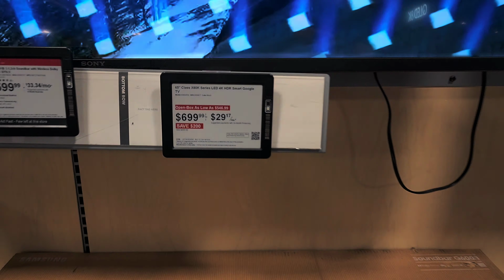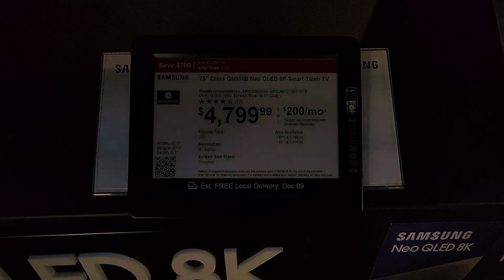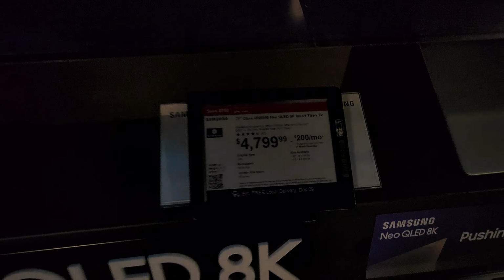Now, to the best in the business as far as design, the Q900B, the 8K flagship. I love their minimalist design. As we know with Samsung, their 8K displays jump off a ledge in terms of pricing around this time of year. If you're going to buy them, it's time to buy them now. They have their bezel-less design, which is funny because a lot of people see OLEDs and think that they're bezel-less. They are not. Samsung is very close to being completely bezel-less.